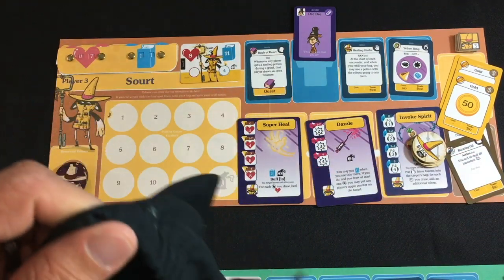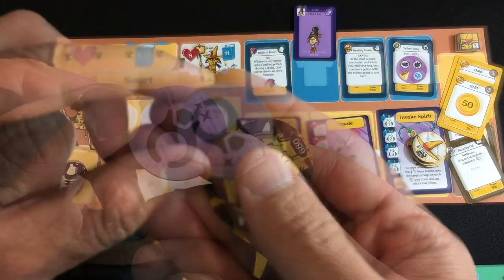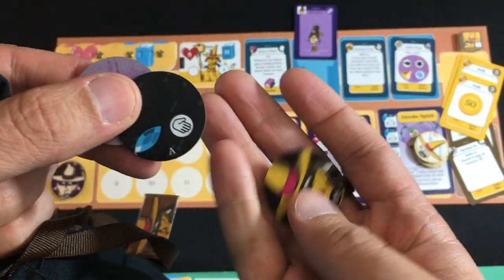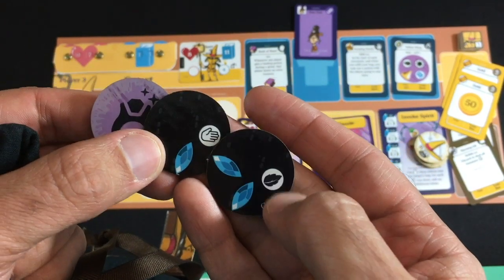So it's super simple. I just shuffle up and draw 3 tokens. Again, I'm looking for the blue gems or the hand symbols. Okay, I got my key, a blue and a hand. Ooh, that was perfect. Oh my gosh, and 2 more blues. So that's 3 blues and a hand.